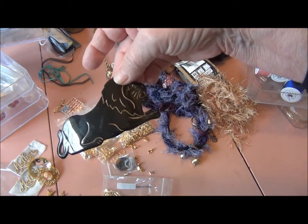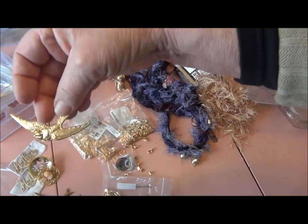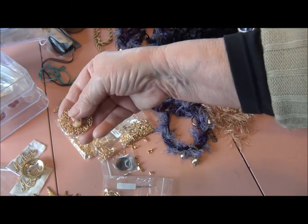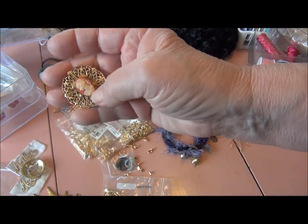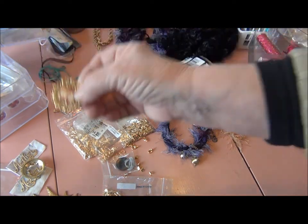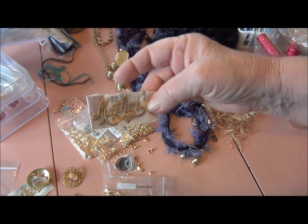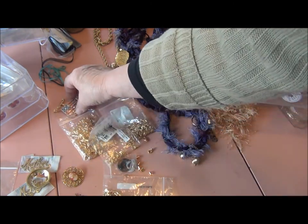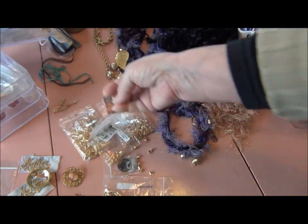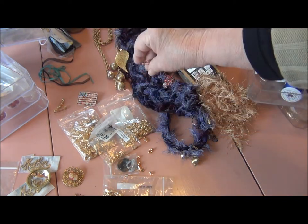I've been saving this — it was from a hair barrette; I might use this on something. And then I have these trims that I don't know if they would go onto this or maybe for a quilt. This is an earring, and Jackie had an earring on hers — that'd be portable, just stick it on and off. Another one of those trims I picked up in my forays through different bead shops. Anything can be made into a pin, or if you already have a pin, it can be used — just glue one of these onto a pin back, and that could also be pinned on.